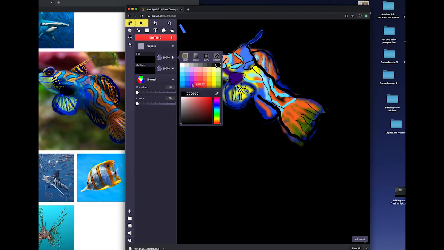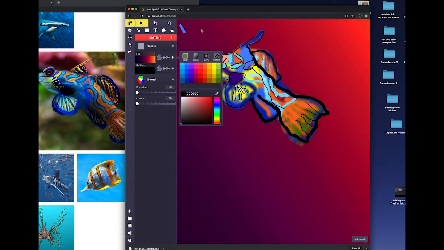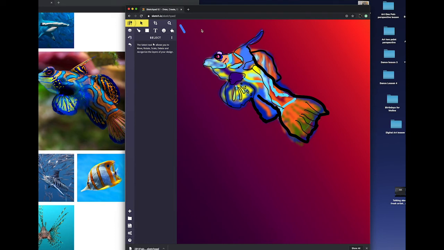Ooh, I didn't want that. I just hit edit undo, which is Control Z. And let me go back. I don't want to be on this square. I want to add my own thing.